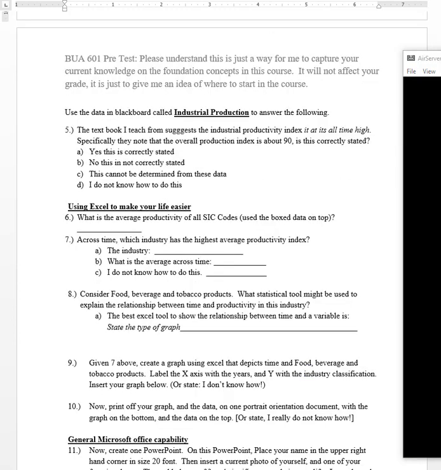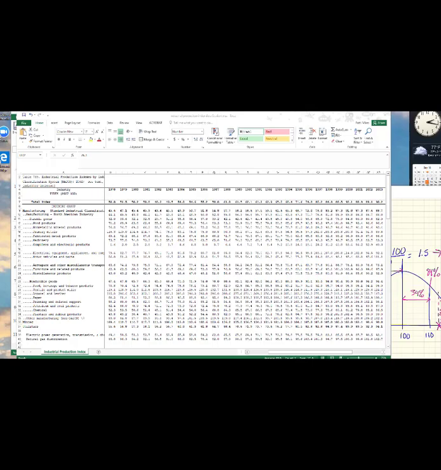And then for these questions, this was some manipulation of Excel that I wanted you to be able to do. So I'm just going to open up an Excel spreadsheet and show you some basics about manipulating Excel spreadsheets that you might want to watch if this was difficult for you. You know, if it took you more than 5 minutes, then you probably want to watch this next segment.